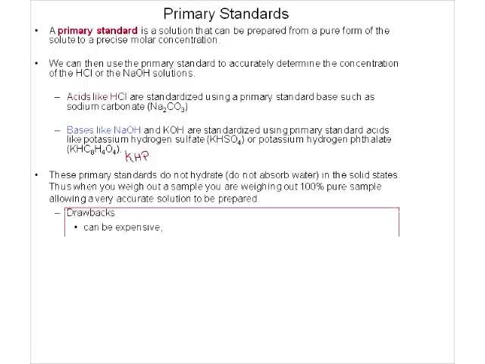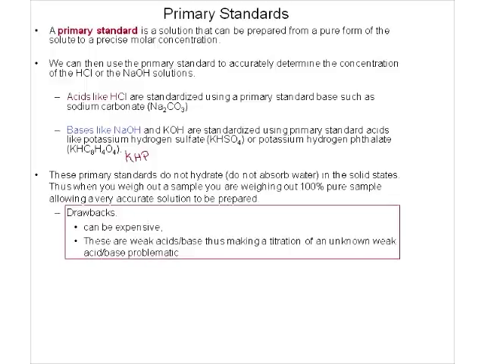Now, there are some drawbacks of these guys. Some of these things like KHP can be very expensive. And for us in a high school chemistry lab, we don't want to spend a whole lot of money on these things, so we would want to use the cheaper ones. The other thing here is that these guys are generally weak acids or weak bases. And that makes titration problematic because we no longer titrate a strong acid with a strong base. Now we start looking at various indicators. We have to start changing our technique a little bit because the equivalence point is no longer going to be pH 7. So we have to take that into account when we pick the indicator that we're going to use. And again, we'll talk about that in the next section.